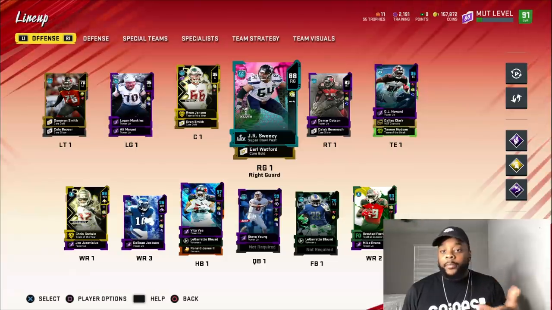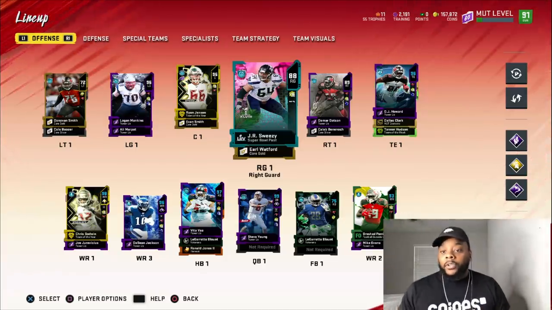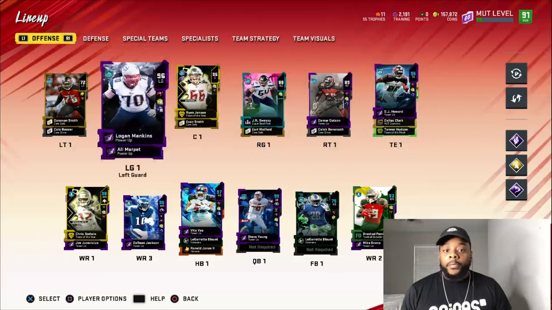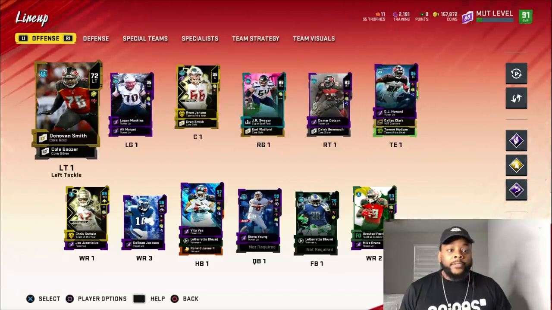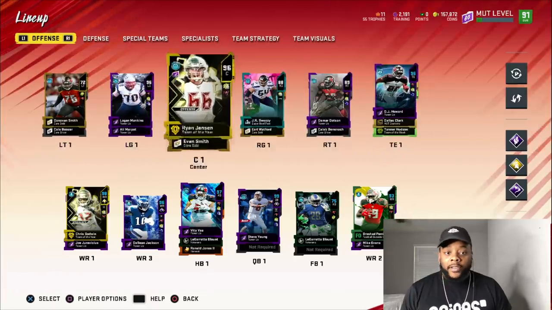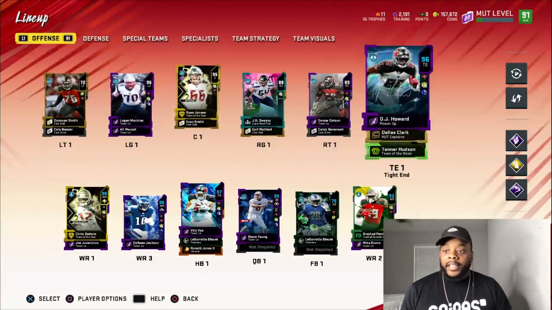J.R. Sweezy, he did play for the Buccaneers, and like I said, I'm gonna start adding all the Bucs players who did play for the Bucs, because especially the linemen, I need linemen. So I'm adding all the linemen, and the line right now is actually gonna be pretty decent. At least we won't have no goats in there in game no more. So that's the offensive line right there. Tight ends are still the same.